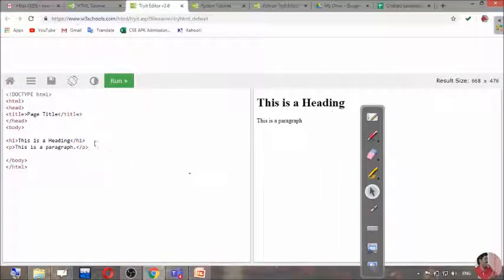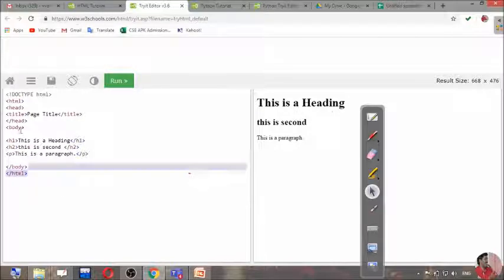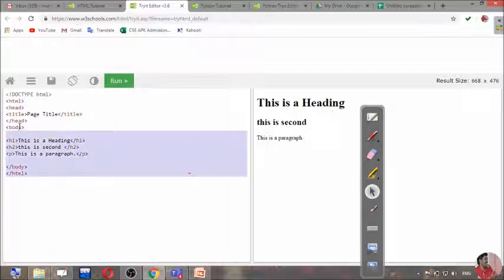Say for example, if I'm adding some other tag, this is second. Likewise, if I have created a tag, then I can test it, right? Whatever changes I make here in the coding will be reflected, and I can test how this particular code works. So this platform provides an environment where I can execute my code. Here I am executing the HTML code. If I wish to execute Python code, then I have to get into the Python environment that is being provided by W3Schools, isn't it?